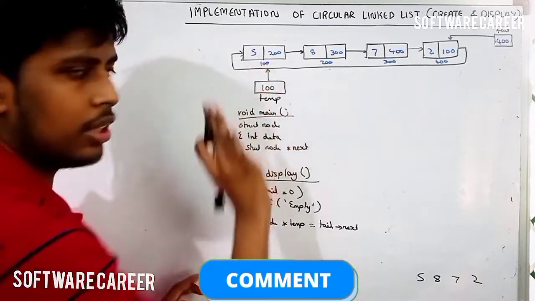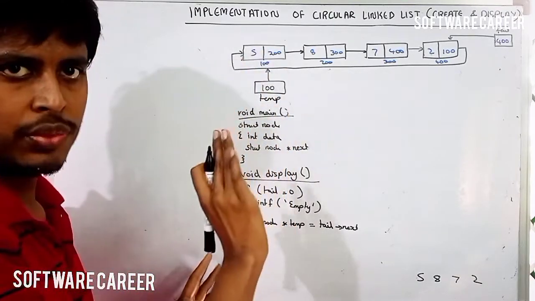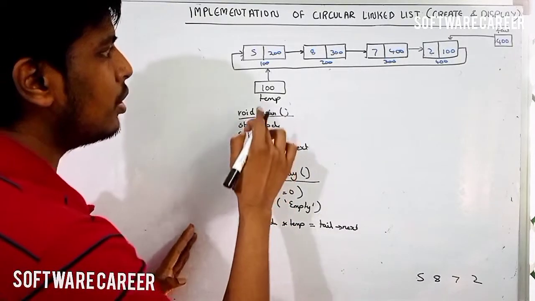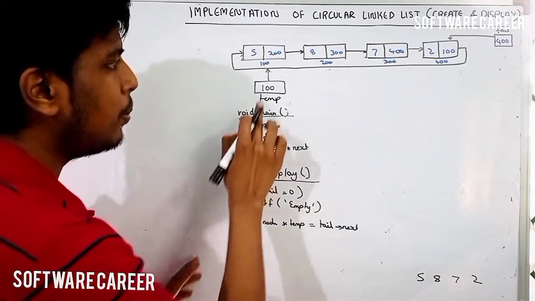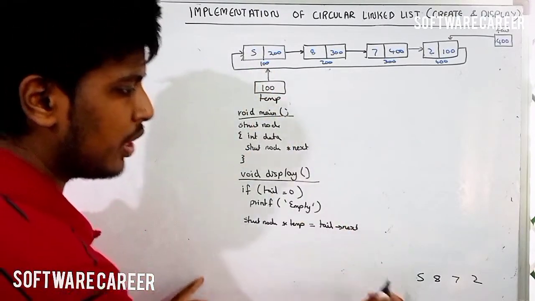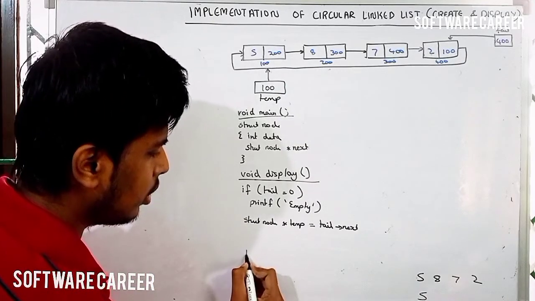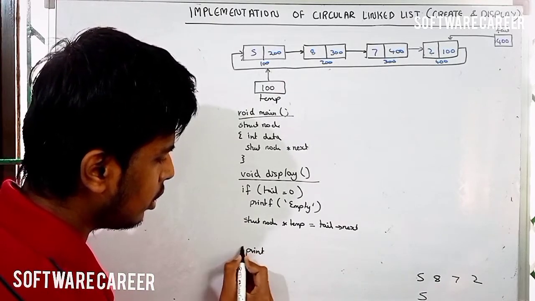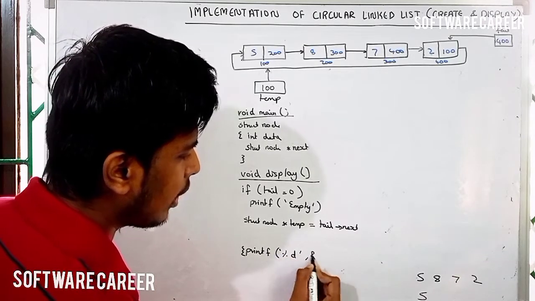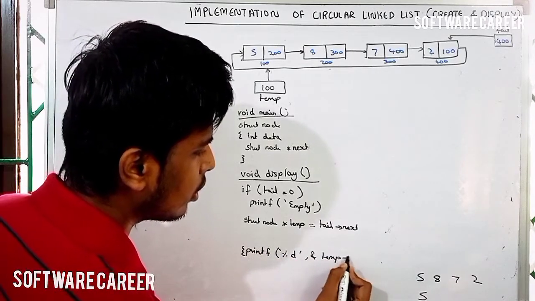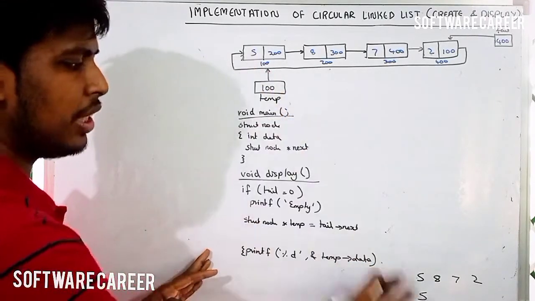So temp is having 100, it's pointing to 100. Now I have created a pointer and it's pointing towards the first node. Now the next step is you should print the data present in this temp value. Temp address is 100. 100 data is 5. So 5 gets printed. So I am writing that statement. See here. printf percentage %d comma temp data. Now I am printing 100 data, 5 I have printed.